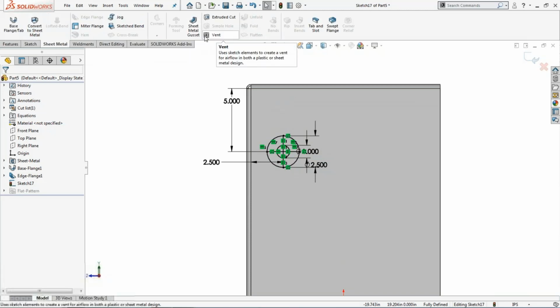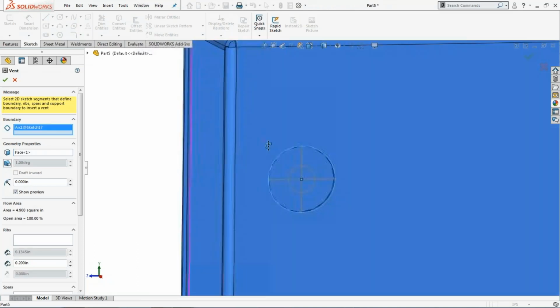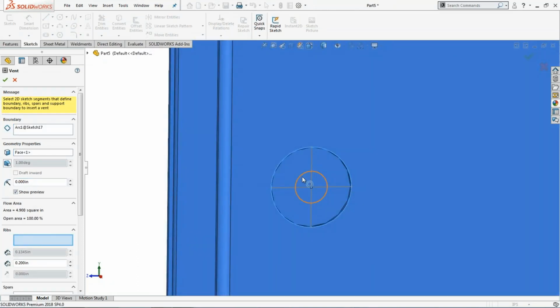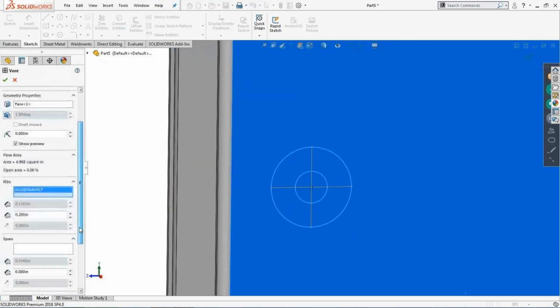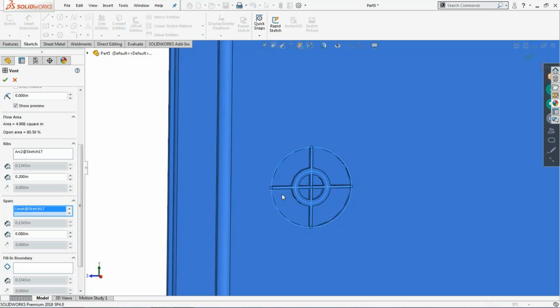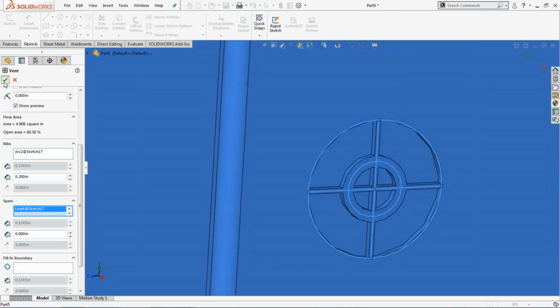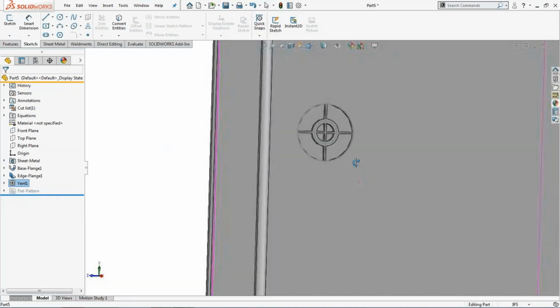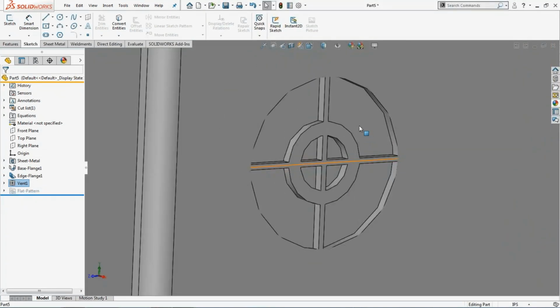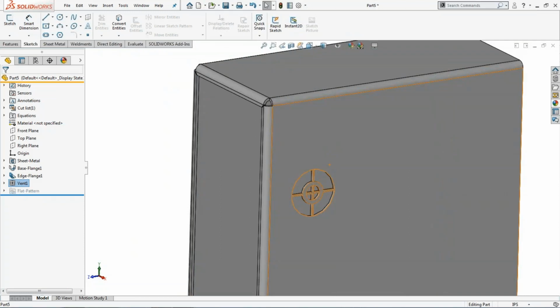So go over to sheet metal, we get our vent, and we can select the boundary of this. And then we can also select these ribs, and once we make all of our selections, then it'll be more obvious the type of geometry that we've got. So you'll see that we've got our little vent here. You can click OK. And now we've got a little vent on the side, and we can actually add in more if we wanted to, more of a circular pattern, more spars if we wanted to, but just one of those little features there that you may not have known about if you have been using sheet metal for a while.